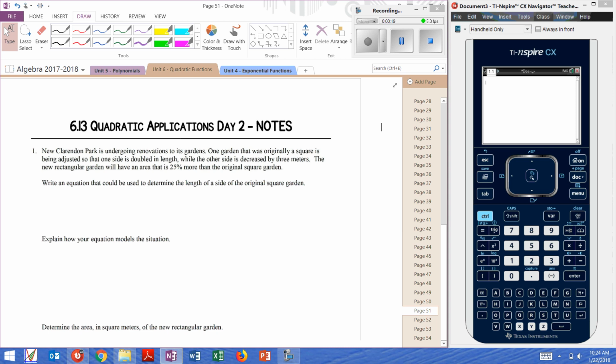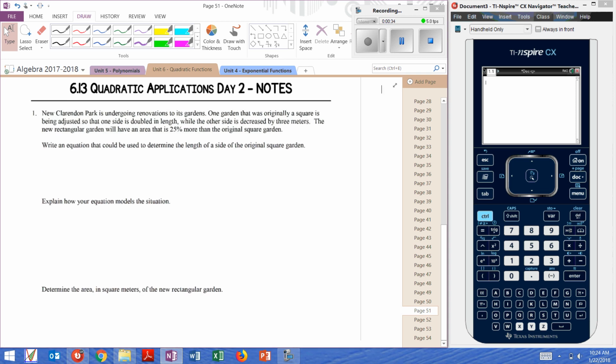Something that I do want to point out is that the Regents exam just loves to ask quadratic application questions. It's usually on every single exam, and it's not the same type of question. That's why we're practicing so much. All right, so this one here is wild. So we need to be very careful when we read this through.